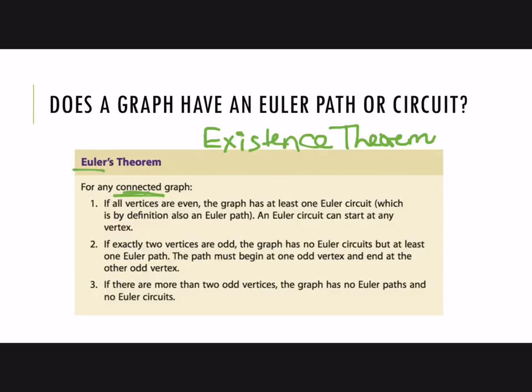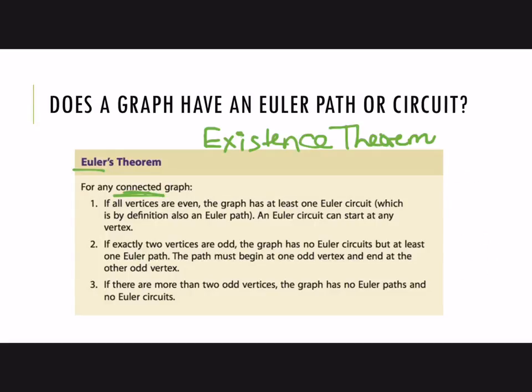So let's break this down. First of all, why does it have to be connected? Well, we're looking for a path or a circuit that uses all of the edges. If we had a disconnected graph, like a little triangle piece and a square piece with some vertices, there's no possible way to come up with a path that uses all of those edges because I can't get from one piece of the graph to the other one. So that's automatically disqualified. For all disconnected graphs, we can say right away, no Euler paths or circuits.